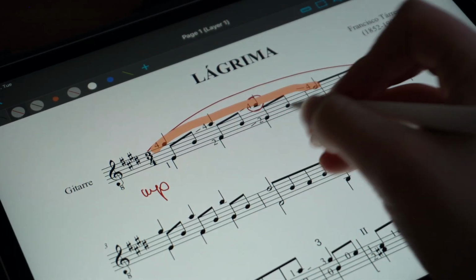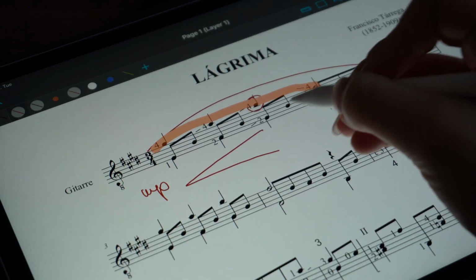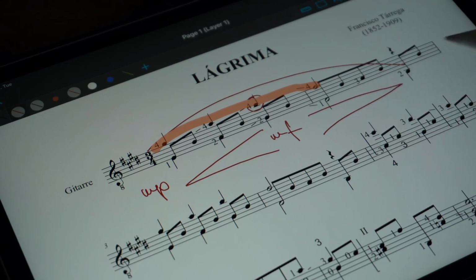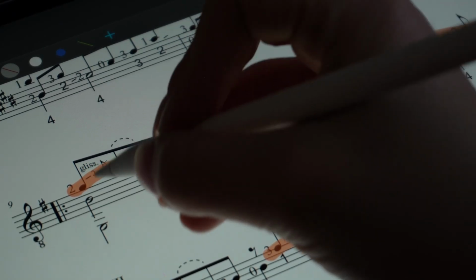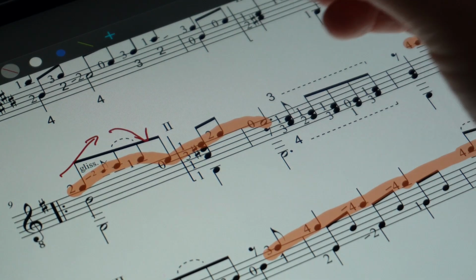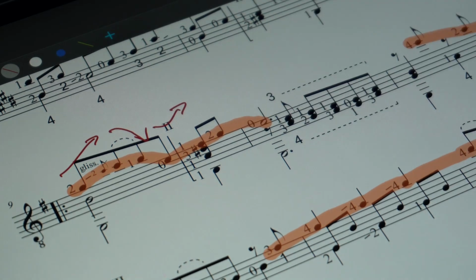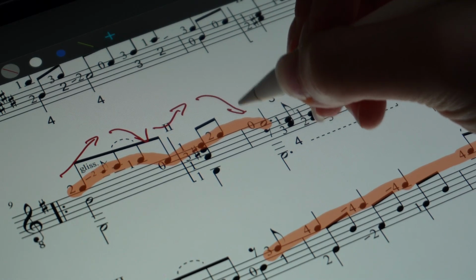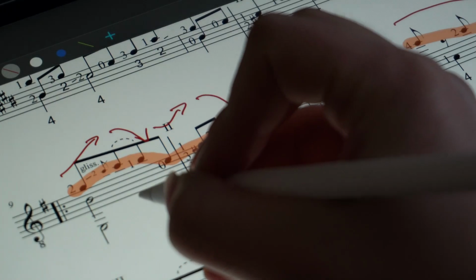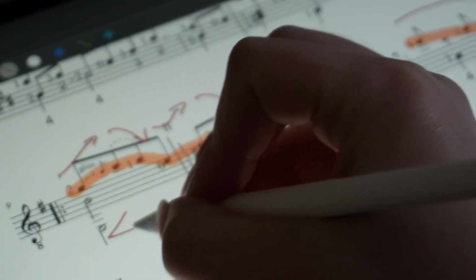So just increase the intensity towards that note, and then as you leave it and get closer to the end of the phrase, calm the music down. Now in the meantime, the melody can move a little bit up and down, so it's going to move here and there. So make sure to follow these smaller inner motions of the melody, or as I like to say, take all the turns in the melody.